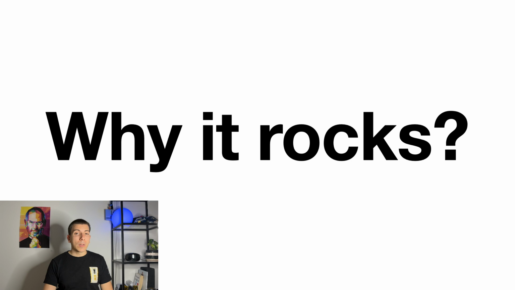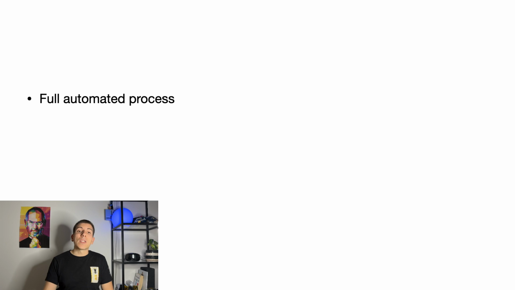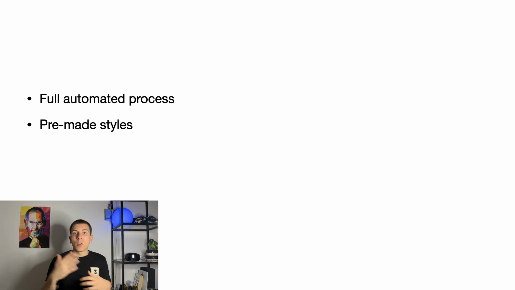So why does this app rock? Well, I think one of the reasons is that it's offering a fully automated process and it's very easy to use, which means you upload the image, you select the room name, then the style, which could be, as I said before, modern and so on. So it's explained step by step. There are only 3 steps: upload the image, select which room it is, bedroom, living room, whatever, and the style, and then generate. And in a few seconds, you get your output back.